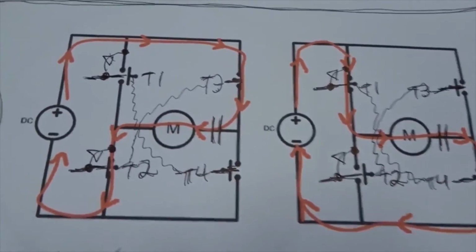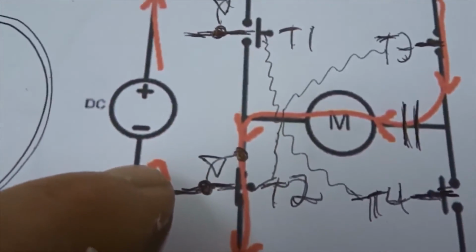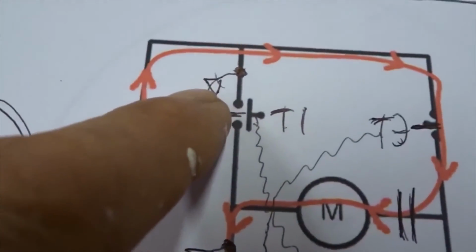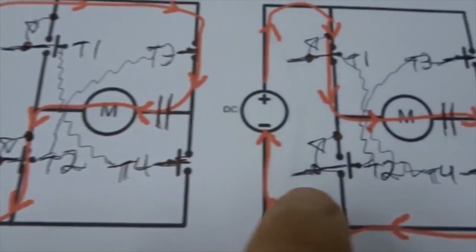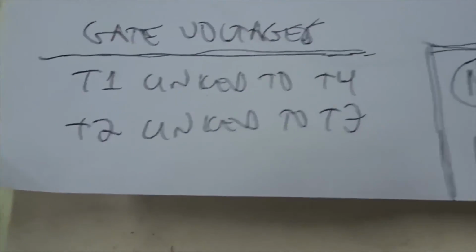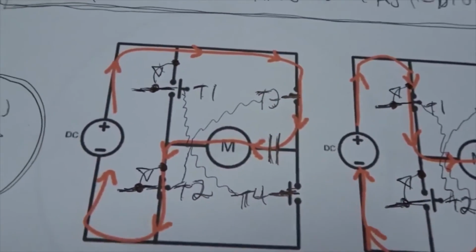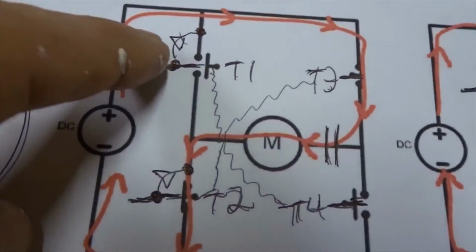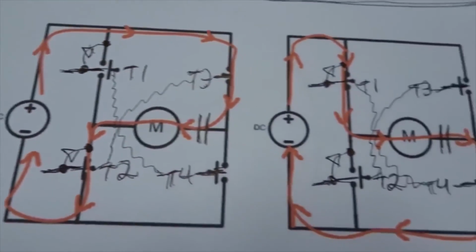Now what the fast diodes do here on the gates. There are only two of them. There's one on T1, but that result is linked through T4 through a wire. There's one on T2, and that's linked to T3 through a wire. So the gate voltages are linked. So as these currents switch back and forth through the LC circuit, these fast diodes with their gate wires automatically flip the MOSFETs back and forth.